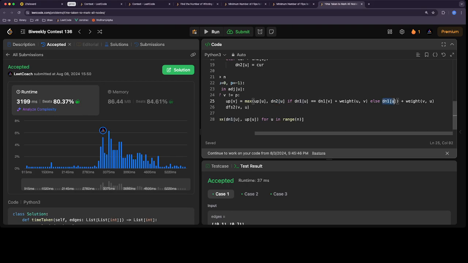Otherwise we use the first longest down path. We consider both the up path from U and the down path from U, and we add the edge that goes from B to U, which is the first edge that goes up, because we're computing up of B.